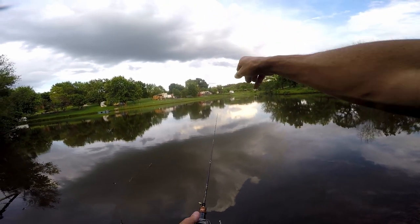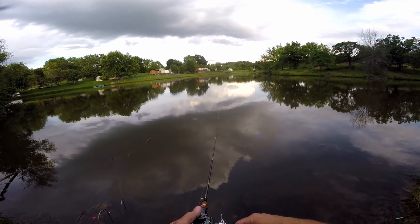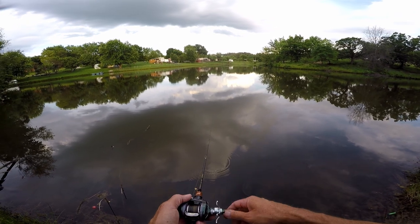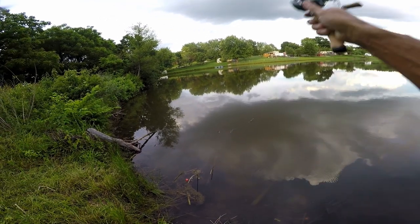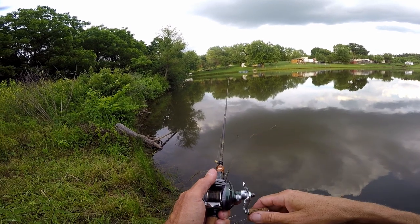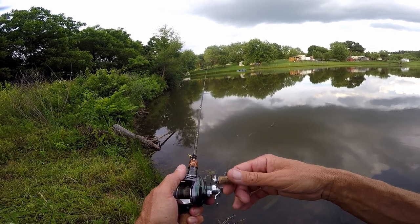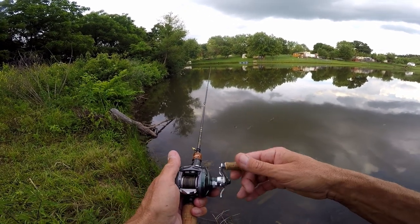There's definitely, if you guys see that commotion going on out there — there's a little school of something, something going on way out there. So like I was talking about, if you find yourself and all you've got is big, heavy bass gear, you're going to benefit by picking up some sort of ultralight BFS setup. Just in a fun factor — maybe you end up somewhere where this is kind of one of your only options.